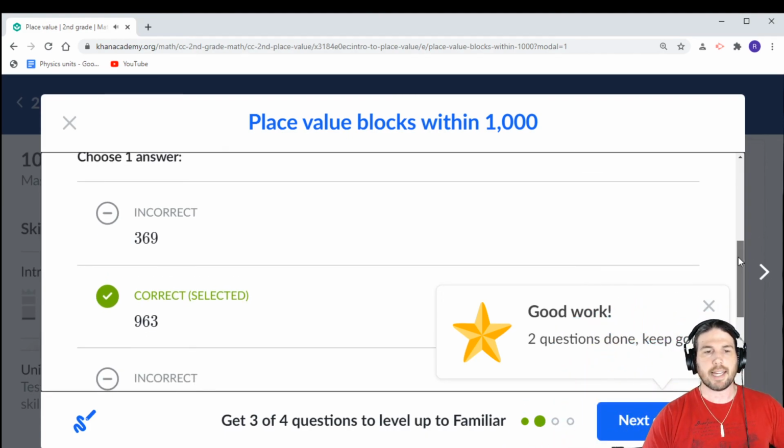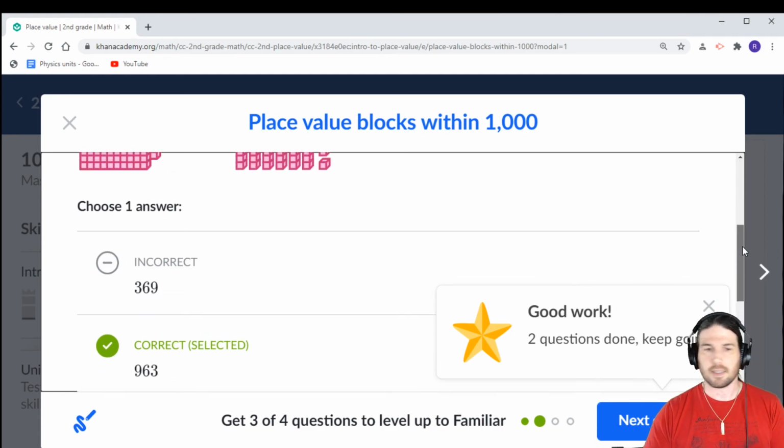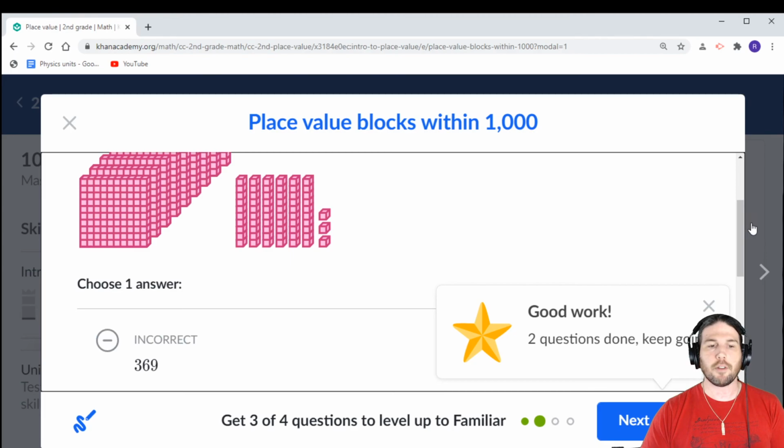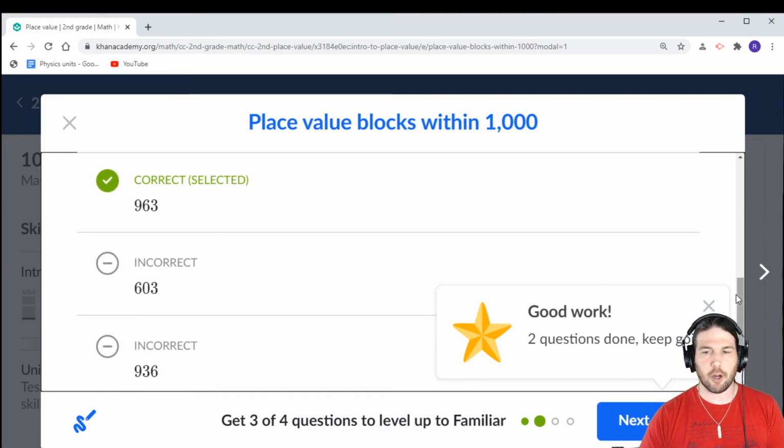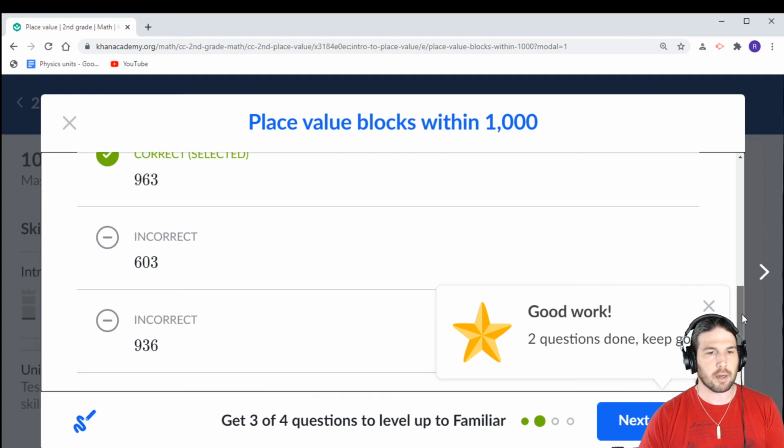But again, since we're just sort of starting this, let's see if we can figure out where some of these other answers might have come from. 369, not nice. That would have been sort of a backwards reading, right? If you for some reason counted these as hundreds and these as ones, then I could see that being a problem if you counted them wrong. 603, I don't even know. They probably just came up with that one off of nowhere.